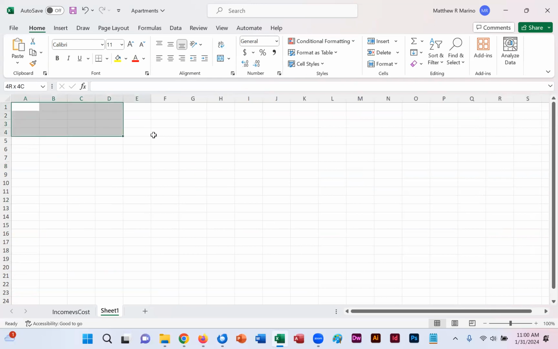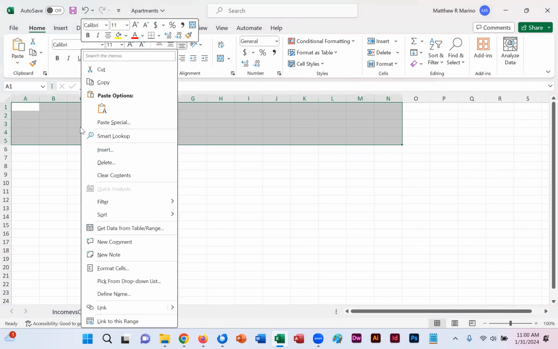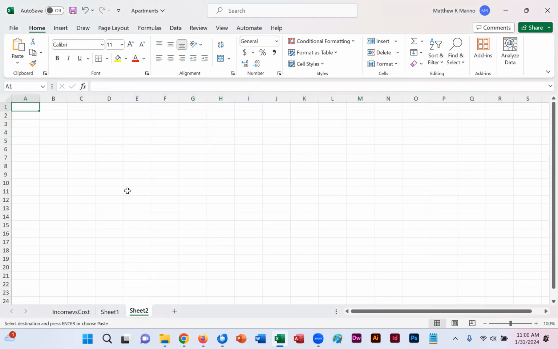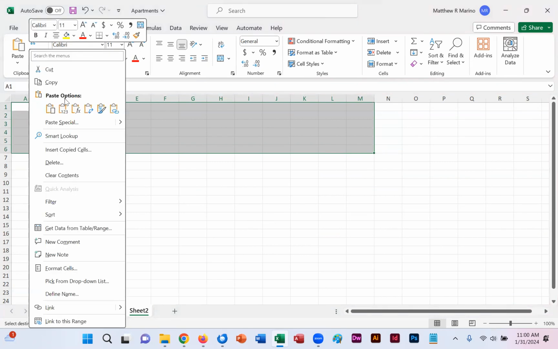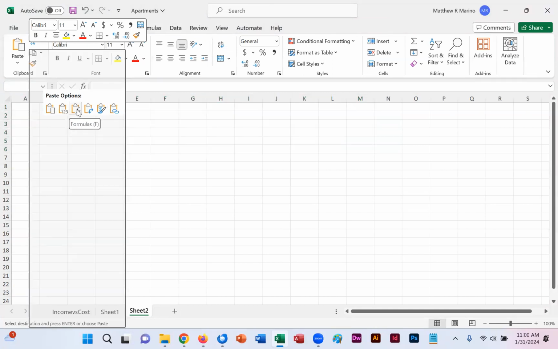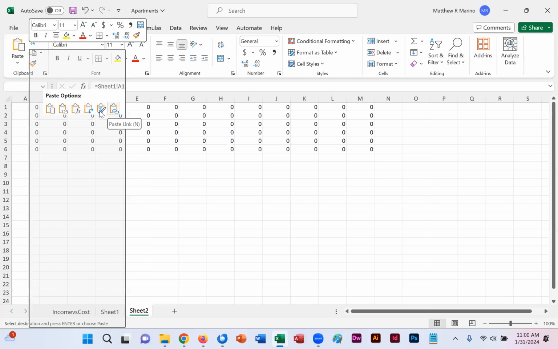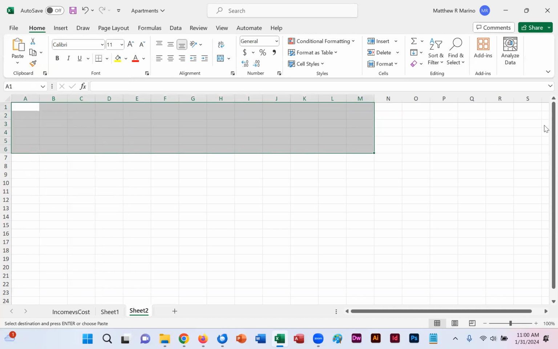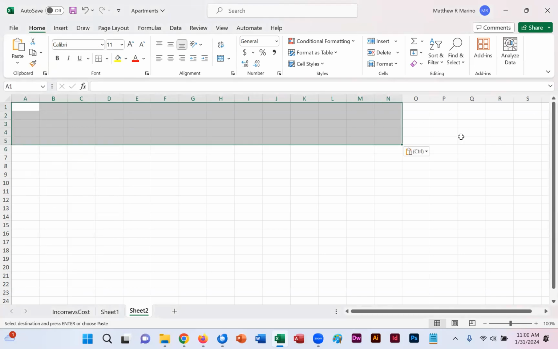Basically, you were going to highlight this range in your whole class example, and then you would right click and select copy, and then you would go into the next sheet, the restaurant one that I gave you, and then you'd highlight that same range and then right click, and it should say paste formulas here. Or you could have done Control V, which just pastes everything.